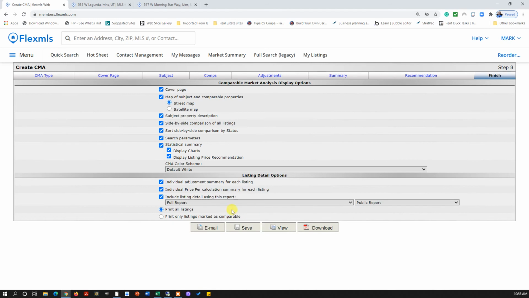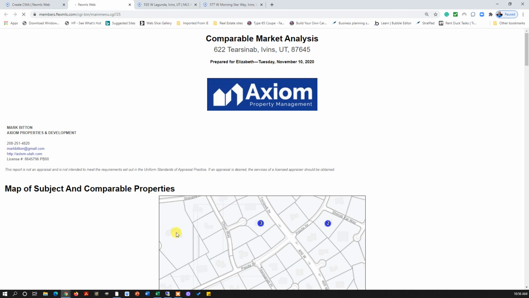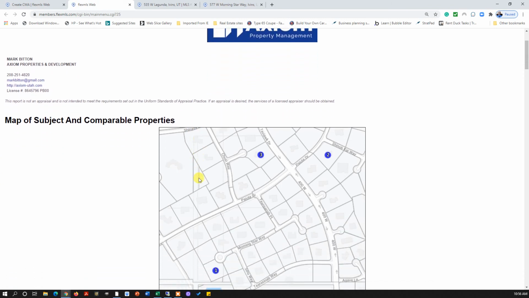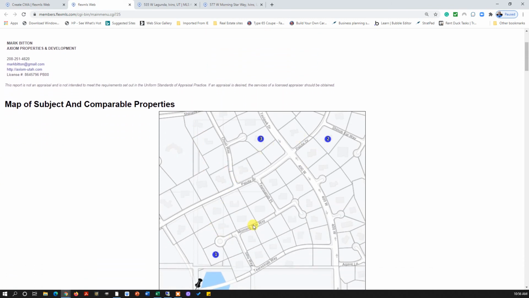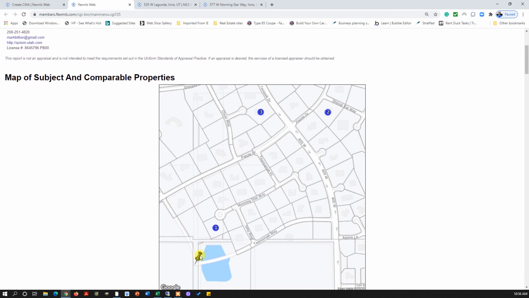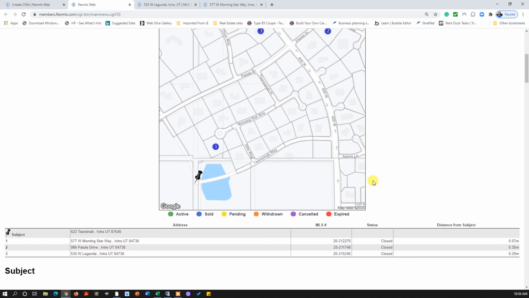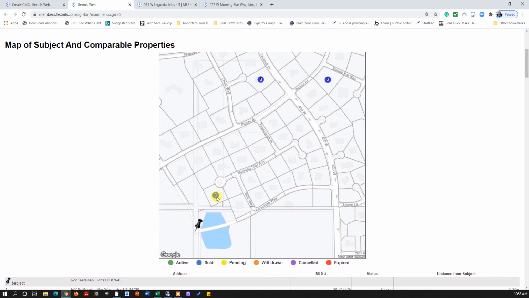And so now, once I've got all this, I'm just going to hit view and look at what my CMA looks like. Okay, so it gives me my comps. It shows where the subject property is with the pin, and so you can see that all three of them were nice and close here, which is good reference for them because people believe if their neighbors sold for one thing, their home is probably worth close to that, and so it's much more believable than if I had Washington and a Diamond Valley type comparable there.